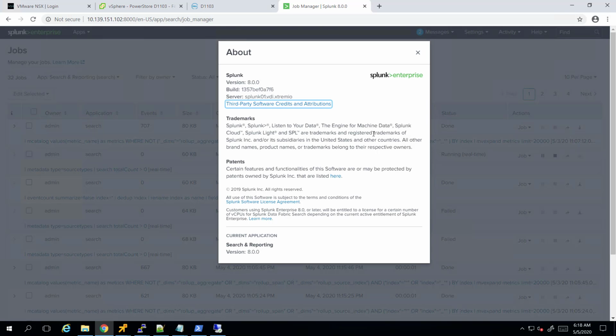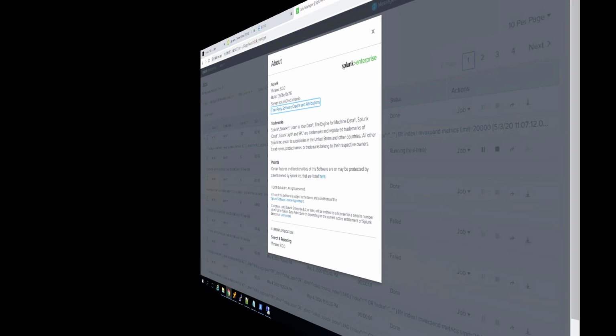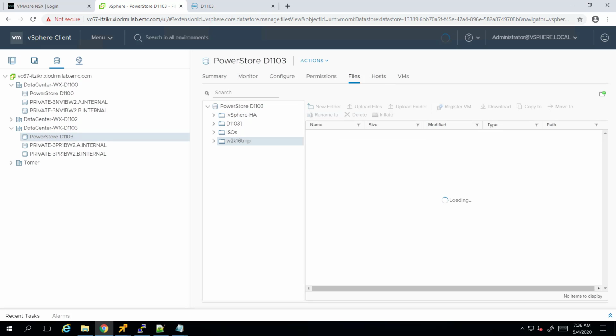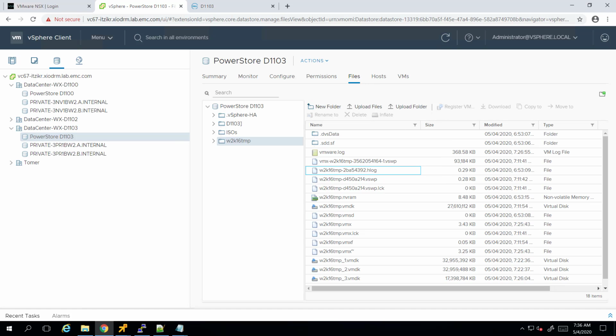Running this application as a virtual machine directly on PowerStore X is ideal for data-intensive applications that require low latency and extremely high performance. With vVol-based VMs, there is no file system, but VMware makes the structure appear to be the same as the conventional VM. What occurs internally is quite different.